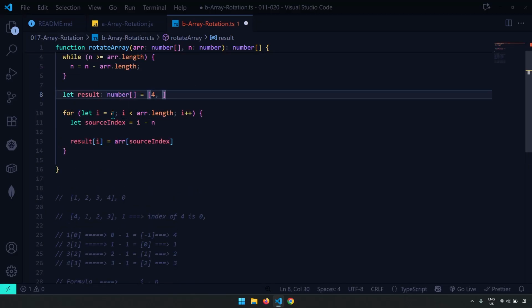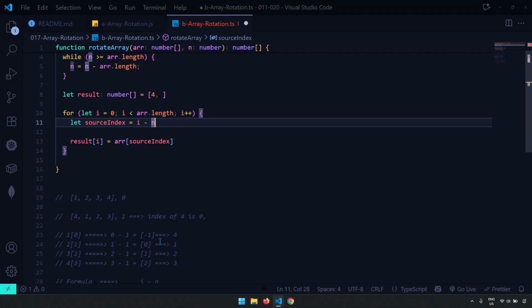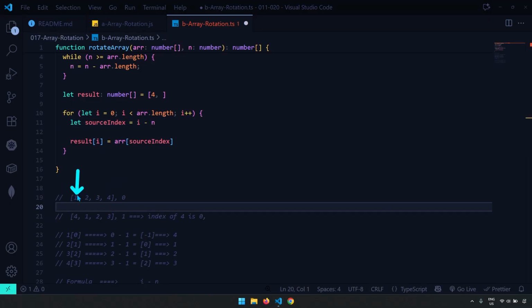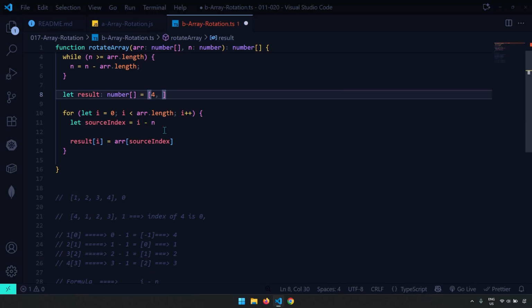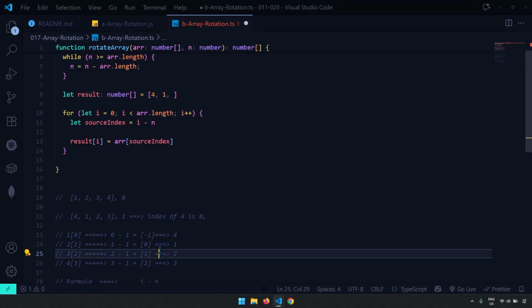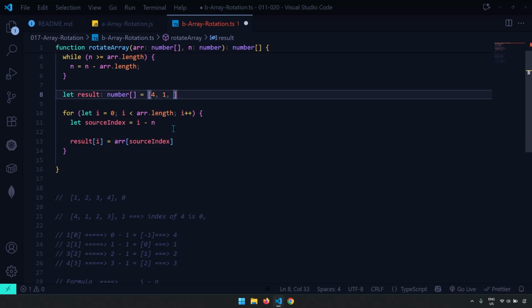Let's go to the next iteration. Next iteration, i is 1. And we said that n is also 1. So 1 minus 1, that's 0. 0 is the index of which element? It's the index of this element, this 1 right here. So we grab this 1 and copy it right there. Let's move on. In the next iteration, the i value is going to be 2. 2 minus 1, that's going to give us 1, right? Which element has an index of 1? It is this, number 2. So let me write it there. And then let's go to the next iteration.